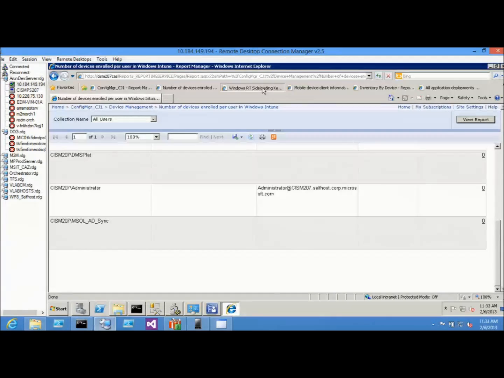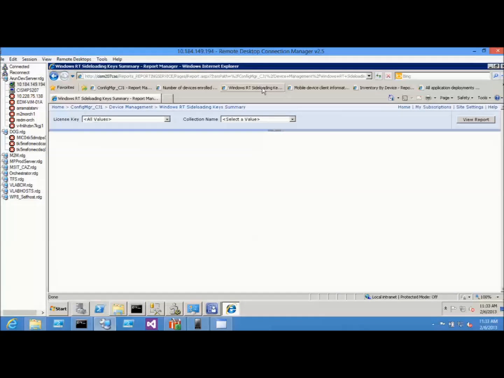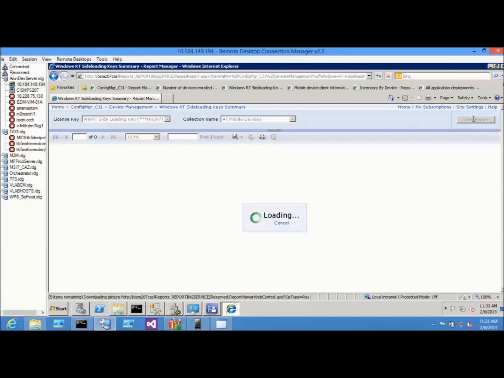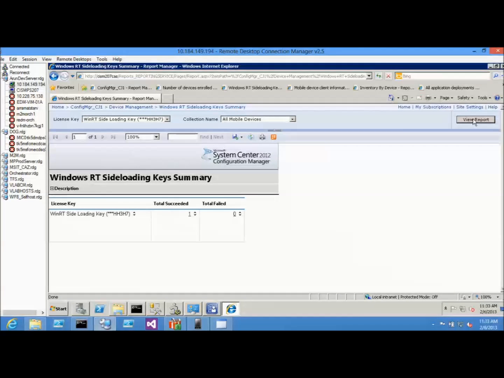And if you want to know how many devices in this have used the side loading key, you can select the side loading key and then the collection name, like this. You could see how many. Basically, you will be seeing the WinRT devices here, the number of WinRT devices that have used the side loading key in the total bunch of your license keys.